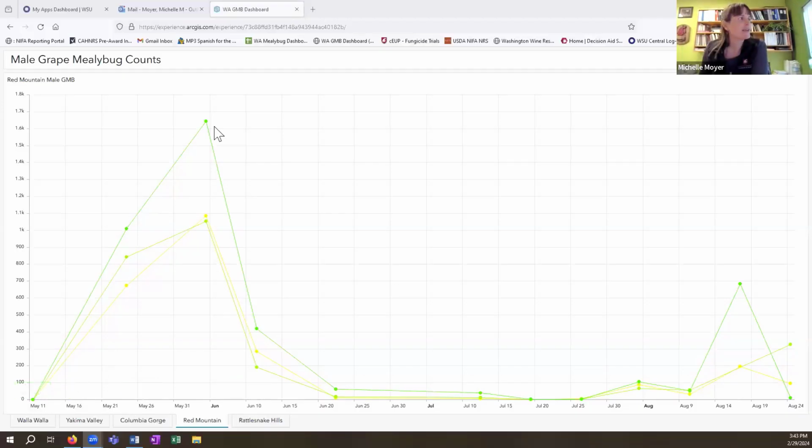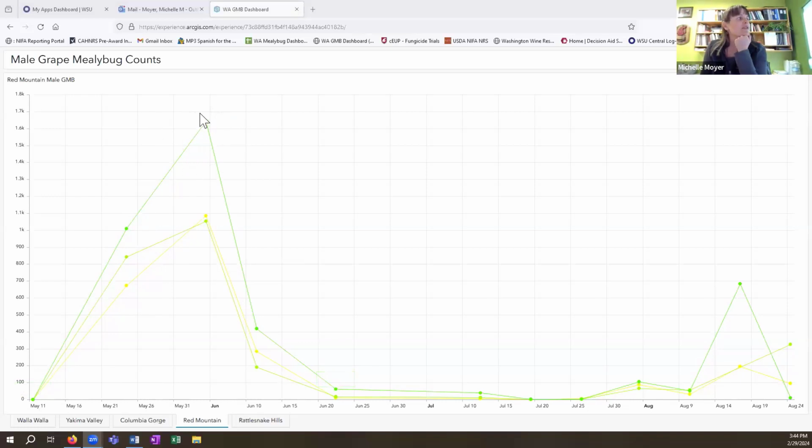And the nice thing is that usually that peak is happening at the same time that you have enough canopy, so those two things are overlapping. Right. So maybe we can share our dashboard here again, because we have that great data set from Red Mountain. In that case, they had started trapping in May, and this is for last year, of course. They started to see trap numbers go up, and it doesn't last. The counts don't go for weeks and weeks on end. So once you start to see a rapid uptick is when you can apply a product like Movento, and then it'll be ready and available by the time the nymphs are out.